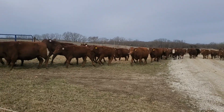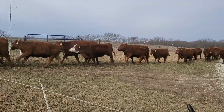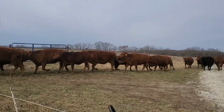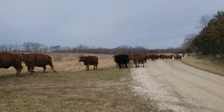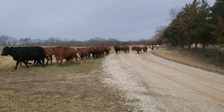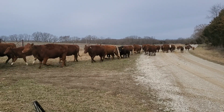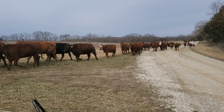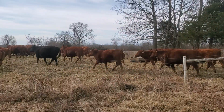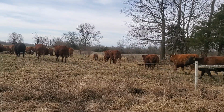We're moving the cows off of Jan's farm, which is the last time it'll be grazed until sometime in May. And we're bringing them back to the Judy farm. We're about an hour and a half late this morning getting them here, so they're pretty anxious. They're running. Normally they're kind of at a walk, but they knew there was a pretty good treat up here waiting on them. We've got a really unique deal going here.